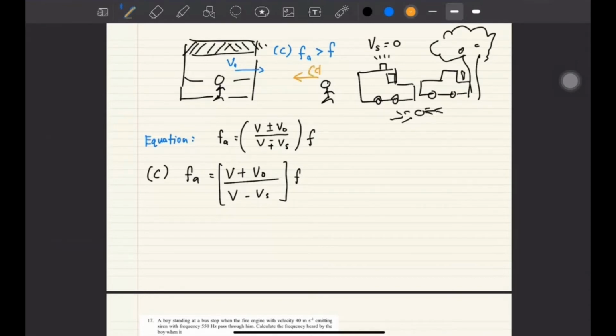So your action now, what will happen with the frequency? Increase or decrease? Decrease, because you're moving away. Before I forget, Vs earlier equals 0 because the ambulance is not moving. Now you are moving away, so the frequency decreases. Do you take the upper pair or the lower pair? The lower. So V minus V0, over V plus Vs, bracket F. Vs is still 0 because the source is not moving. Okay, do you understand or not?